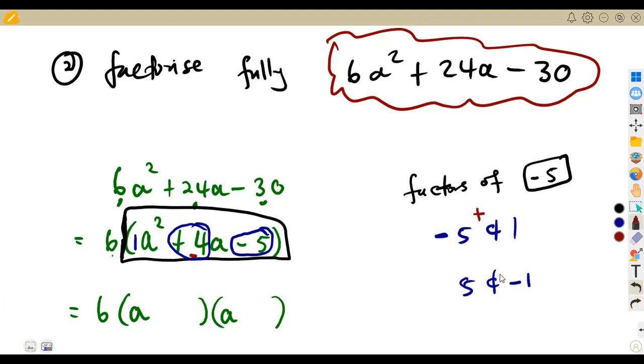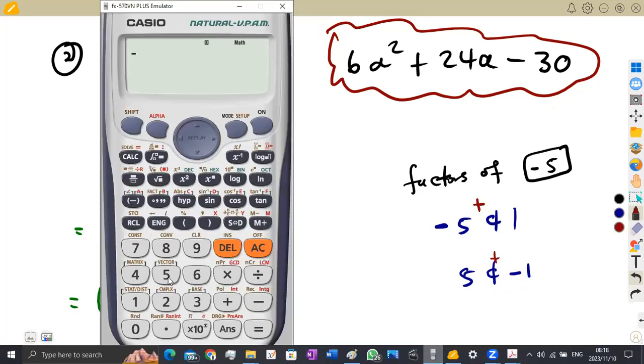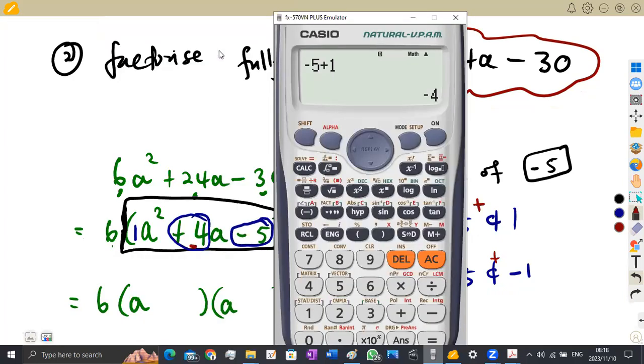So if I add here, which part is going to give me a positive 4? That is the question, all right? So on your calculator, you can just add the two numbers that you are given here, which is the first one, it's negative 5 plus 1 in this case. This gives us a negative 4, not a positive 4. We need a positive 4, not a negative 4. So we're going to use 5 and negative 1, all right? 5 plus negative 1 like this, it gives us a positive 4, which is the same as the positive 4 that we are seeing here.